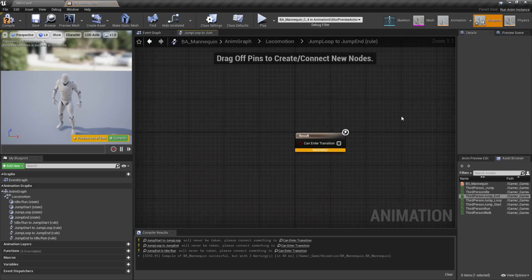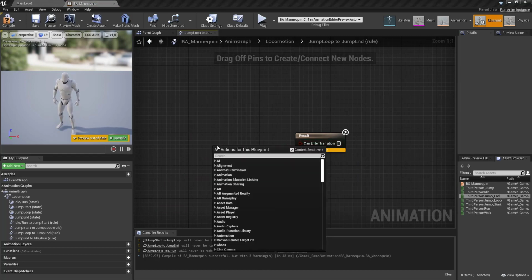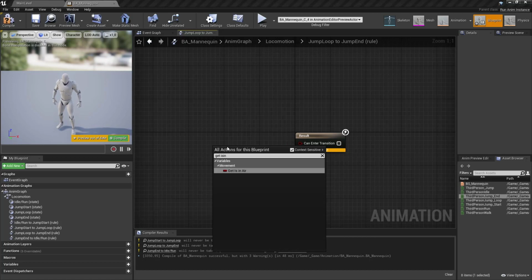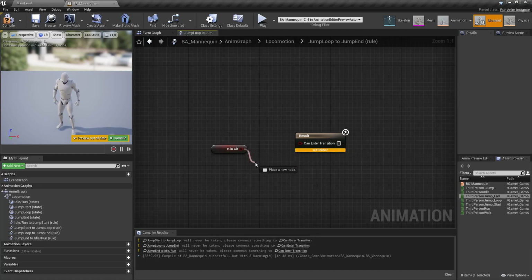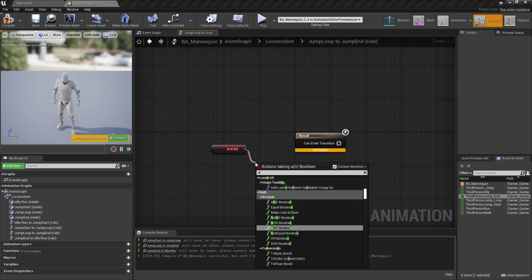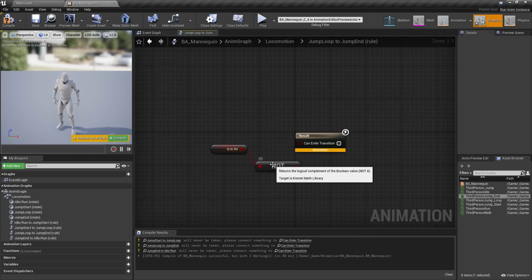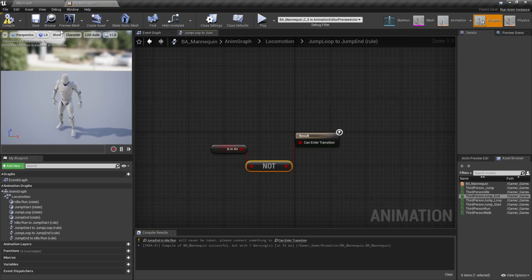And from jump loop to jump end, we have a Boolean here again, let's get is in air, but not is in air. We need the opposite if it's not in air. So we use the not operator and hook that up. Compile it, save.